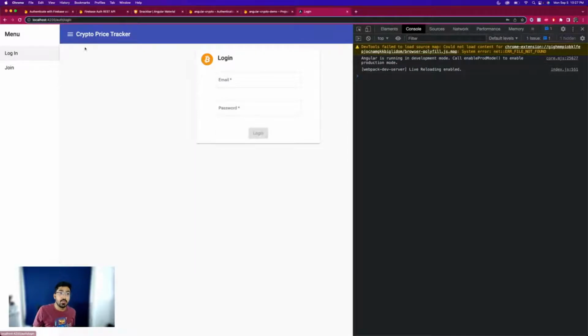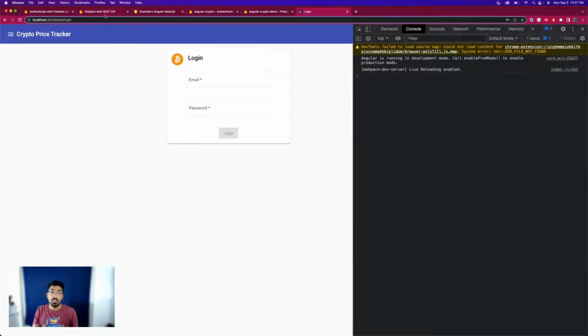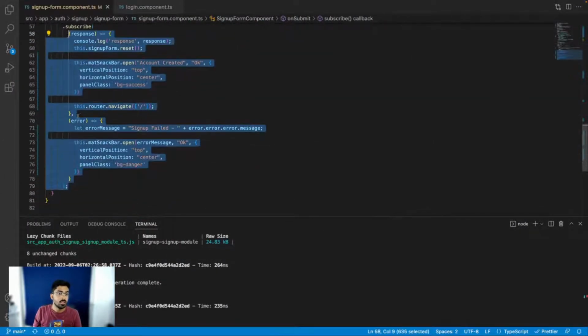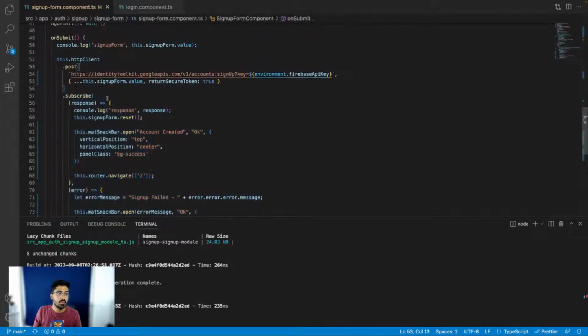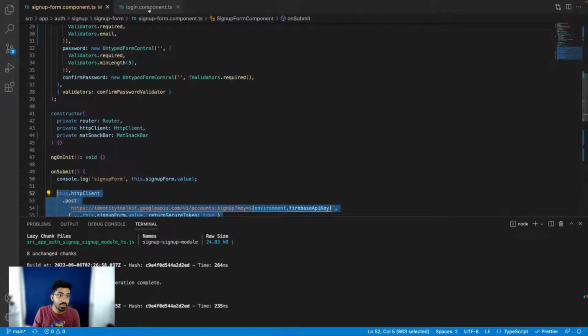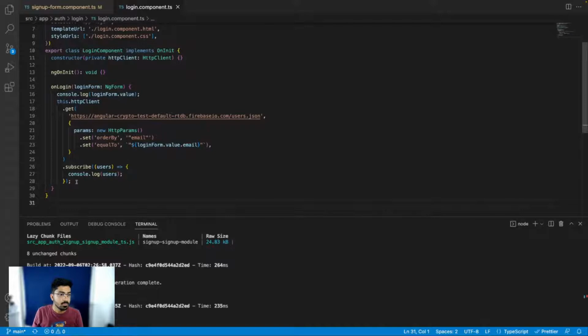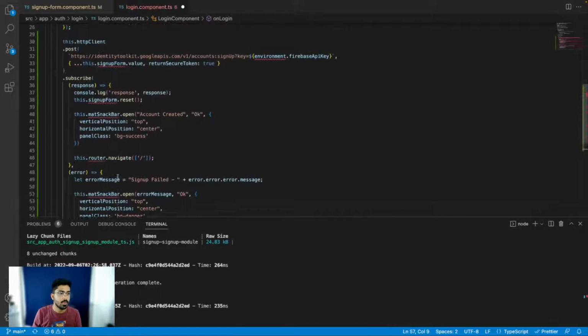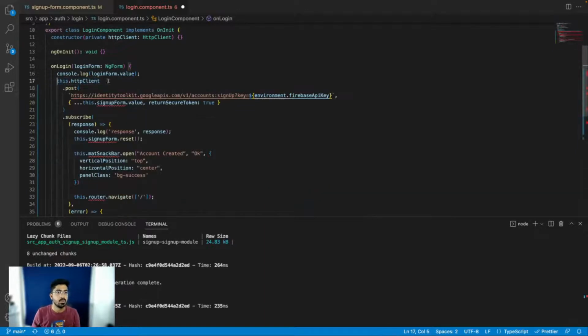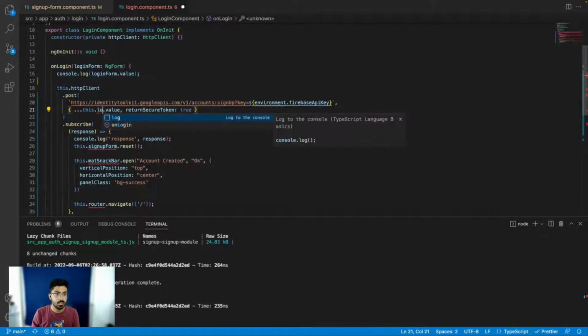Now, the next important thing we have to cover is the login page. So first of all, I think we can copy a lot of this code because it's going to be very relevant. So let's just go here and copy everything from here to here. Obviously, we'll change a few things on our way. So the first thing is that we get a login form value. So let's start using that. We can remove all of this. We don't need this anymore. And instead of sign up form value, we'll say login form value. So that's the first change.